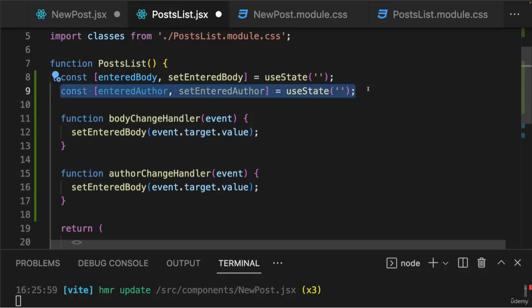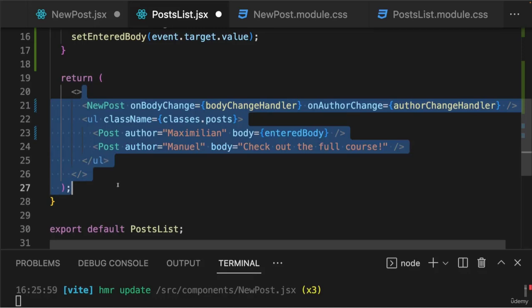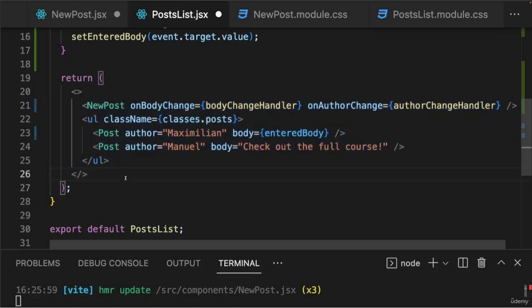And whenever any of these two states changes, this PostsList component function will be executed again. In that case, the entire JSX code down there is evaluated again, which means that any nested component functions are also executed again, and that leads to precisely the behavior we want.